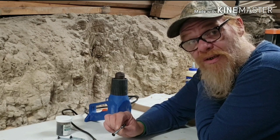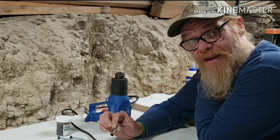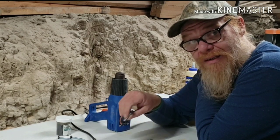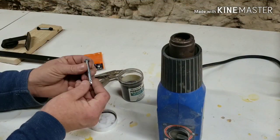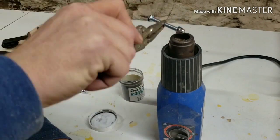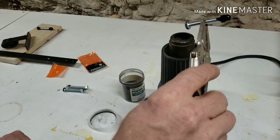Paint would most likely chip unless you had a really nice baked iron enamel or epoxy type finish — but I'm not into that. This is something you can do in your shop with a heat gun and powder paint. So thanks for joining me today guys. Hopefully this was informative and valuable to you. This is a really good option for hardware and tiny parts that you need to powder paint.